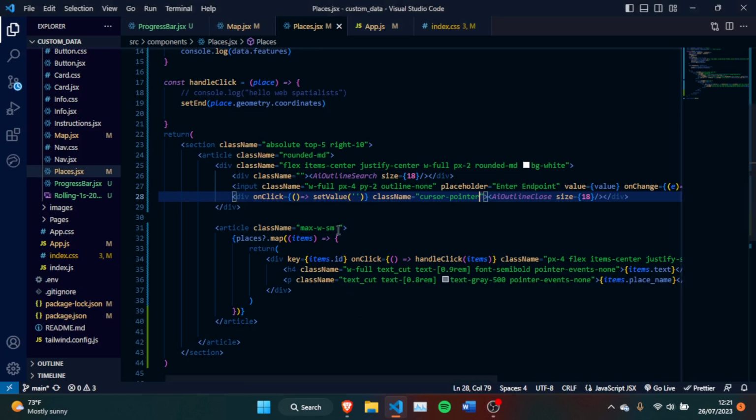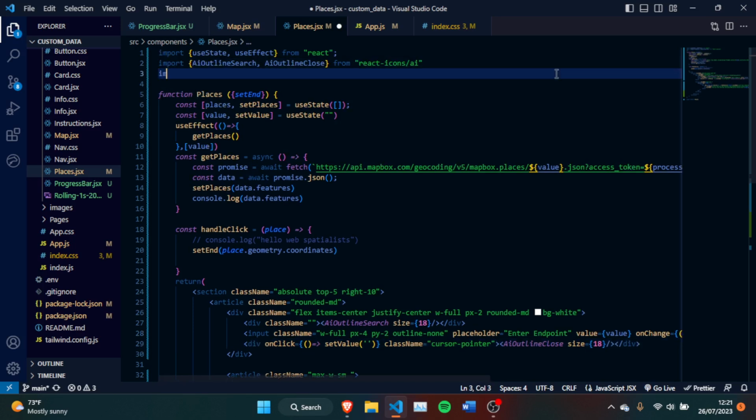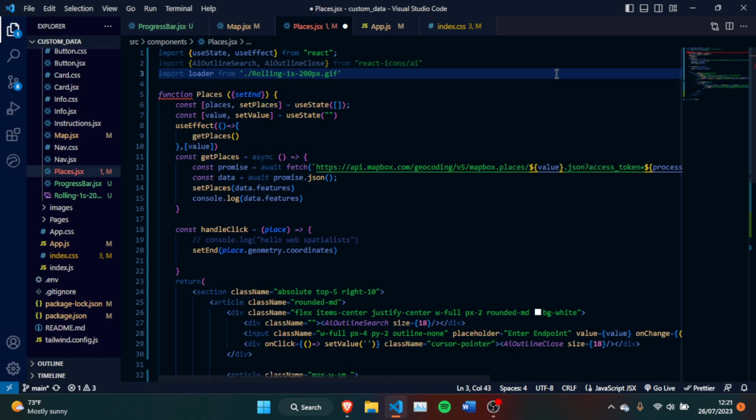So now, I already have a loader right here, so I'm just going to import it. Import, I'm going to call it loader, from, yeah, that's what it's called.